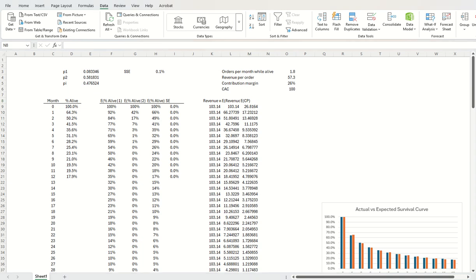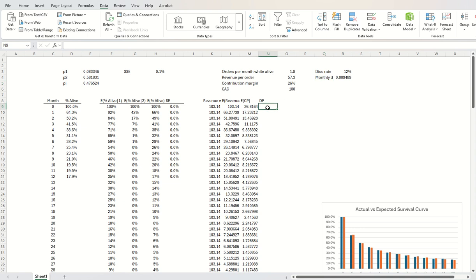Now we're going to need a discount rate. So there's the question, what discount rate do we assume? Let's assume for the sake of simplicity that the discount rate is 12%. Then over here we would create discount factors, and these would be equal to 1 divided by 1 plus, in truth, what we'd want to do is convert this to a monthly discount rate. So we would take 1 plus the annual discount rate raised to the power of 1 over 12 minus 1.